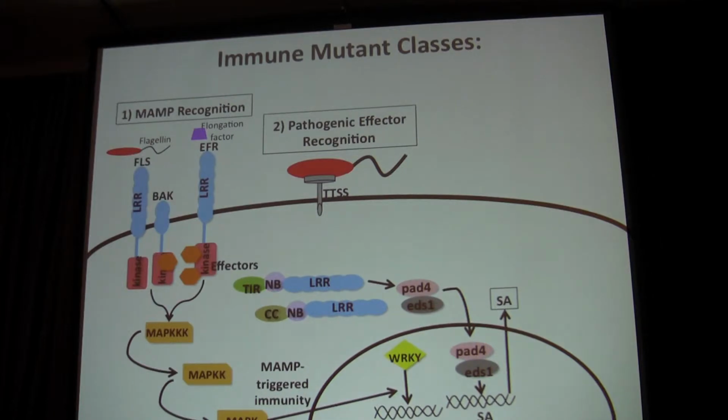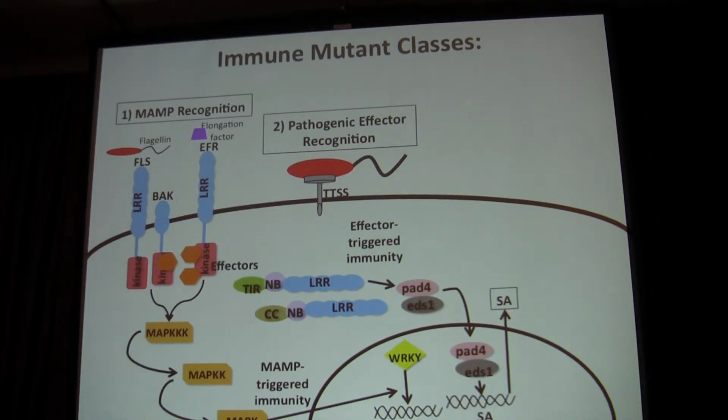The plant has a defense response against this using a set of internal receptors, which recognize that its own plant proteins have been altered and turn on production of something called SA, or salicylic acid, which leads to something called hypersensitive response, or cell death, which is a localized cell death the plant uses to defend itself. And this process is called effector-triggered immunity.